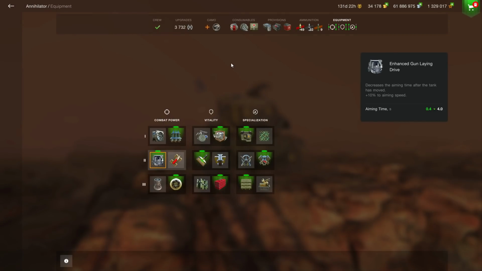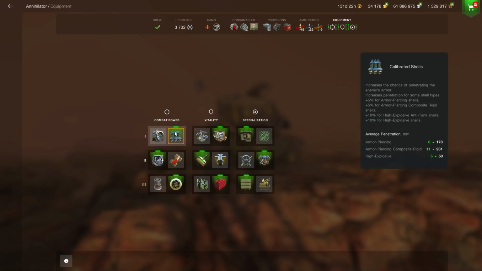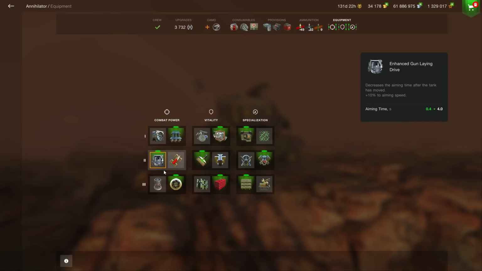Now, concerning the equipment I'm putting on the tank, I first go for the calibrated shells because, as I told you, you really struggle penetrating your targets, especially at tier 8. That's why if you can increase it just a little bit, that would be fine. After, I go for the enhanced gun laying drive as it allows me to reduce my aim time a little bit. Finally, the refined gun, because your gun dispersion is not the best, and as you're shooting all your shells at once, it's more important to have a good gun dispersion to avoid only one of your shells going in and the 2 remaining going I don't know where. You have to get the refined gun.